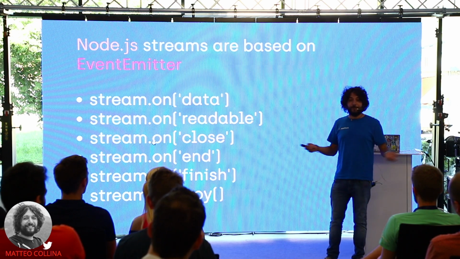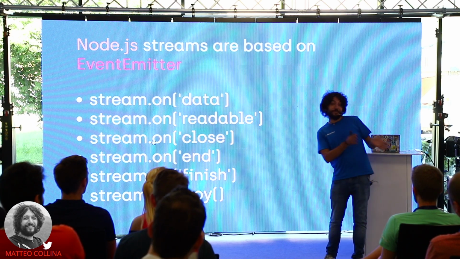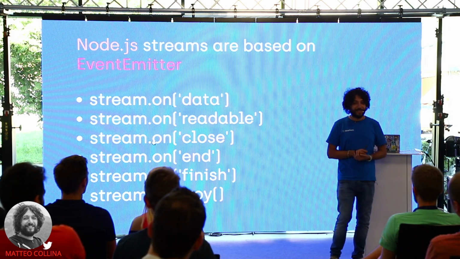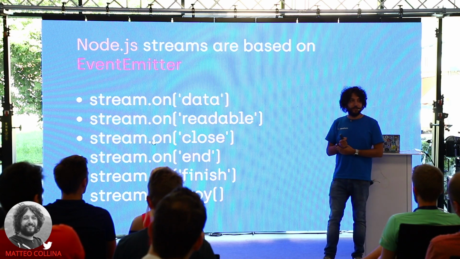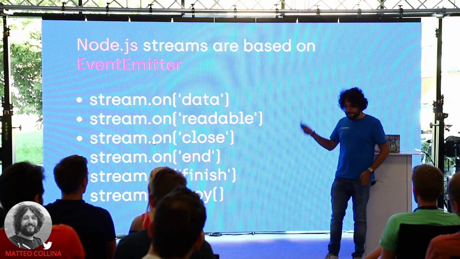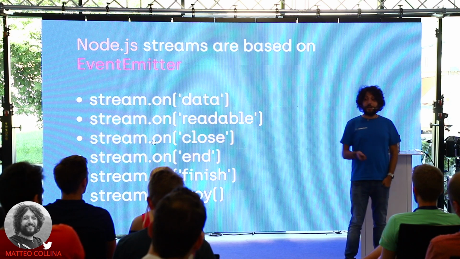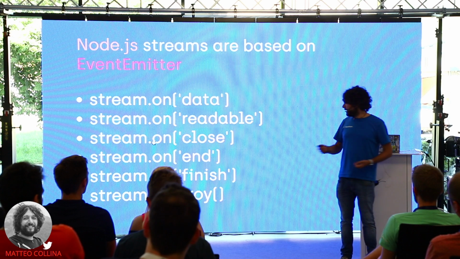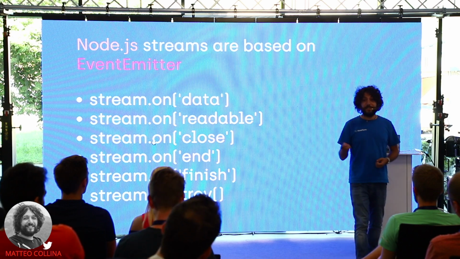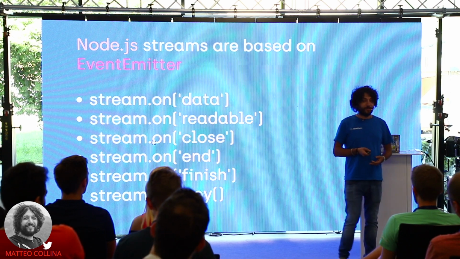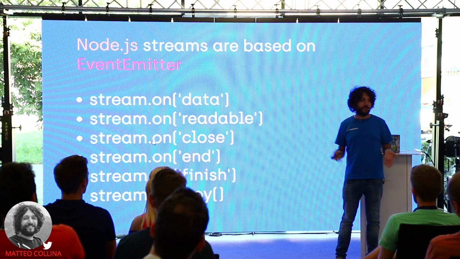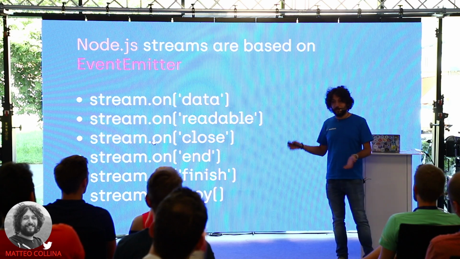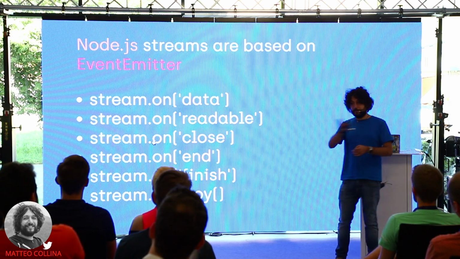Now, close was not there for a long time. It was there in some streams that were emitting it, while some other streams were not. So we have standardized it in one of the latest versions of Node. It represents that the underlying resource has been closed. And why is this important? Because neither end nor finish are emitted in case there is an error. So if you need to dispose of your resource or do some activity when that resource is disposed, you need to listen also for error and do something with it. While with close, you can actually handle it in one place.